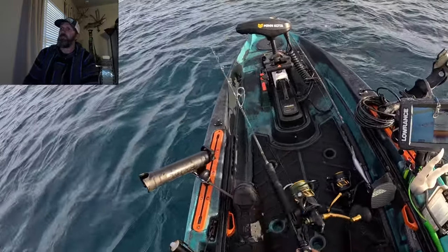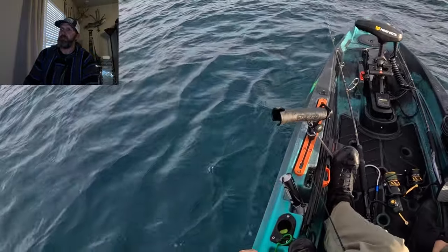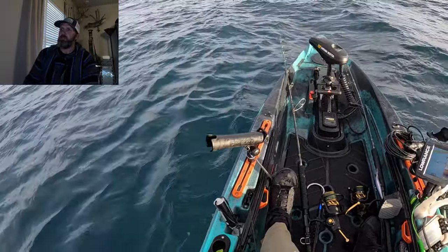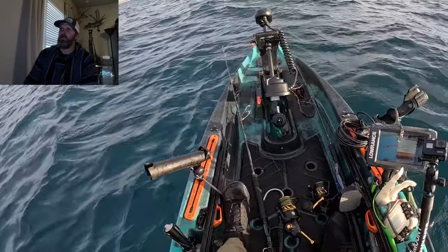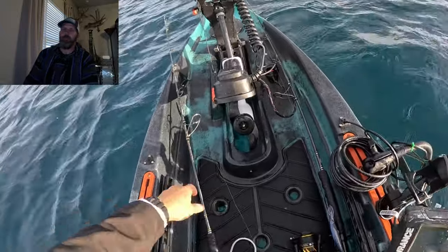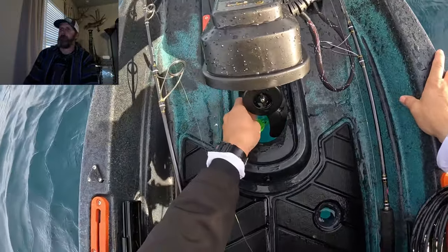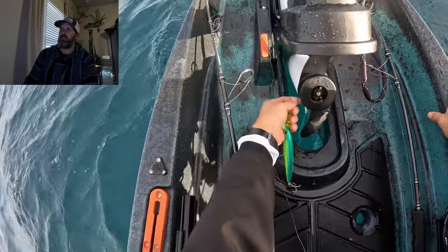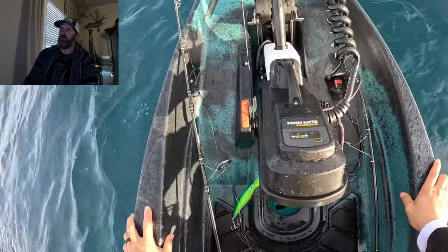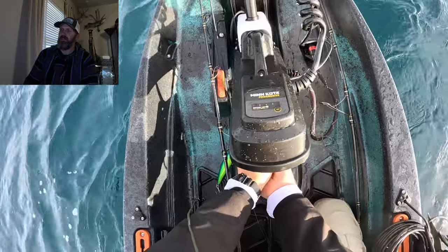Here we go. I'm starting to figure it out. Like, what the heck's going on here? Grab my little remote control, reorient that motor to the north, and then it pops right out. So pretty easy stuff. And as you see, my Rapala is all kinds of tangled up in there. Probably wrapped around, I don't know, a couple dozen times. Now I'm thinking to myself, well, crap, I gotta get this thing out somehow.